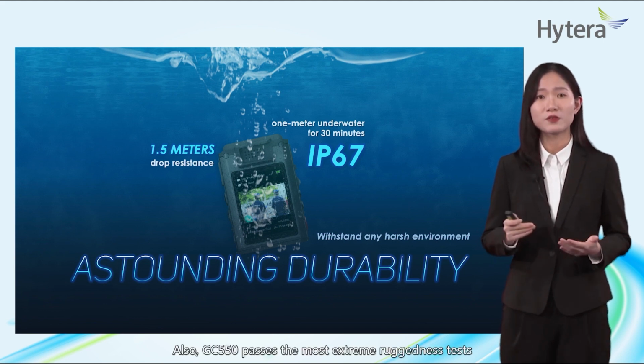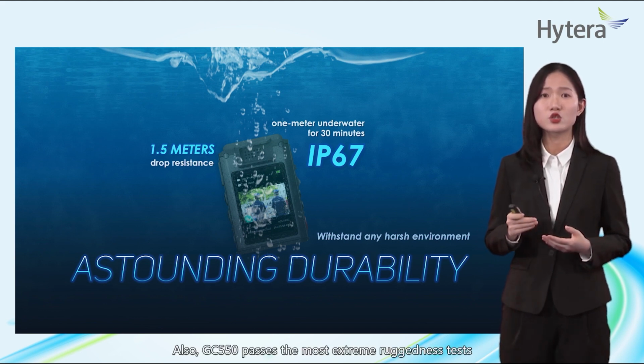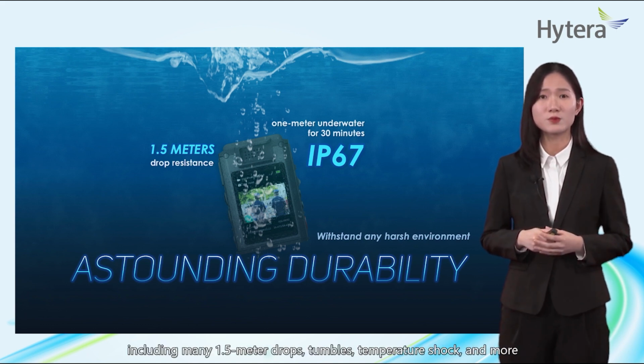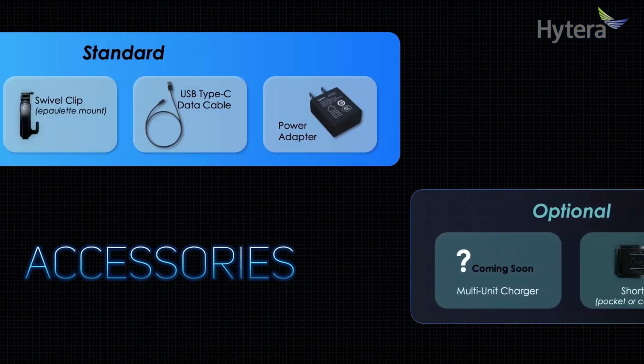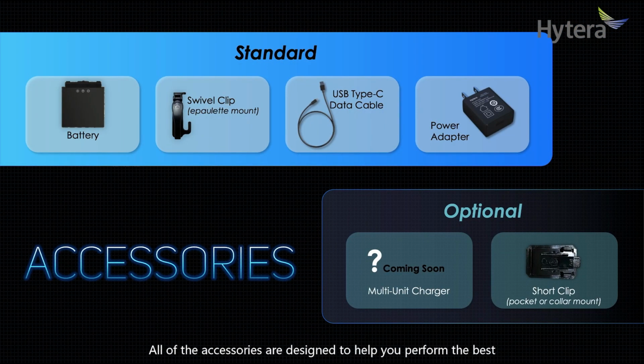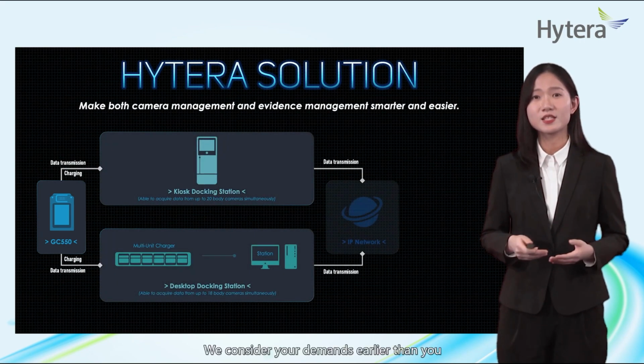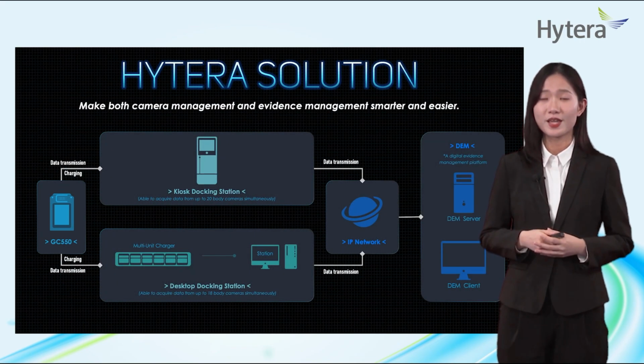Also, GC550 passes the most extreme roughness tests, including many 1.5 meter drops, tumbles, temperature shock, and more. Besides, all of the accessories are designed to help you perform at your best, wherever you work. We consider your demands earlier than you.